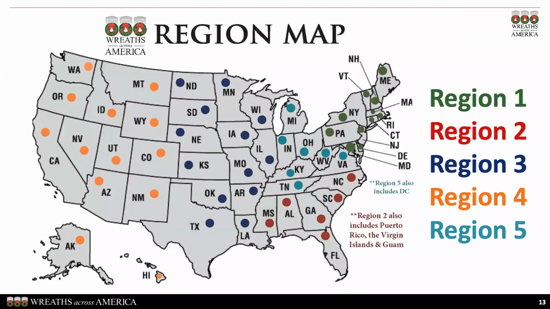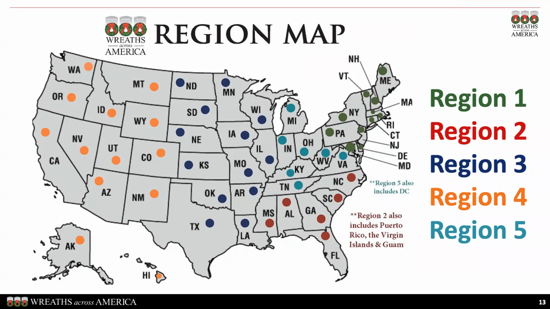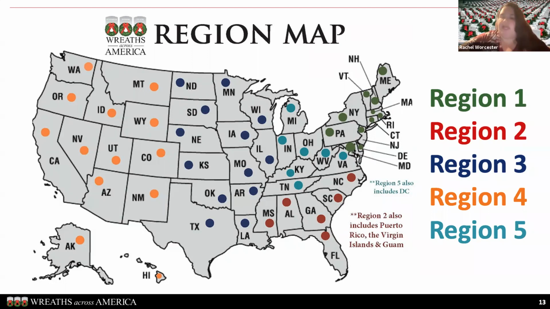Okay, sure. If they didn't order it online and they ordered it, like if we sent in a paper form for them, is there a way on that paper form to indicate they want it to show up on the website? Yeah, the online and the mail-in are the same. There's an option on the re-sponsorship form. There is a box for an honor or in memory of for them to put a name in there. And then when finance enters it, they'll add that to the order when they enter it.